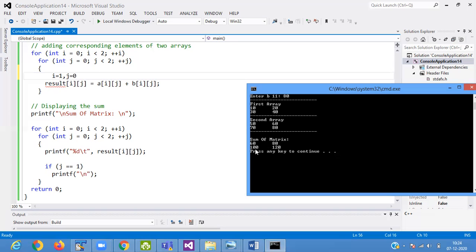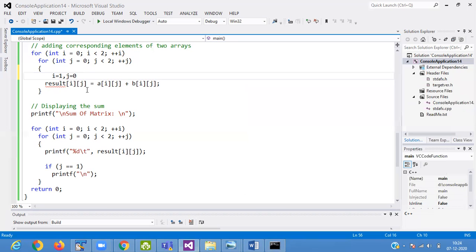Okay. Is it clear to you? Now again I explain. Similarly, the J value is incremented to 1. 1 is less than 2, the condition is true. Now the I value is still 1.